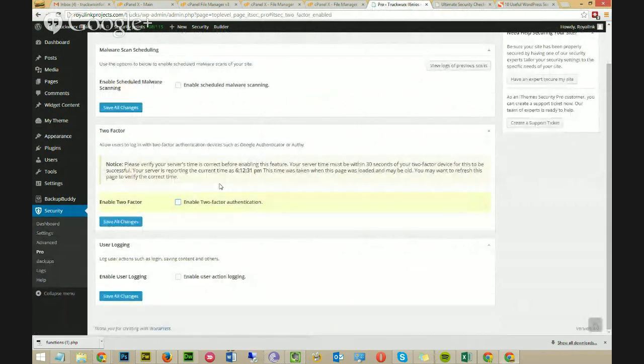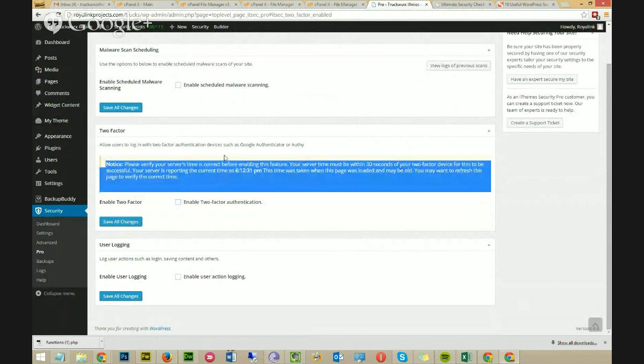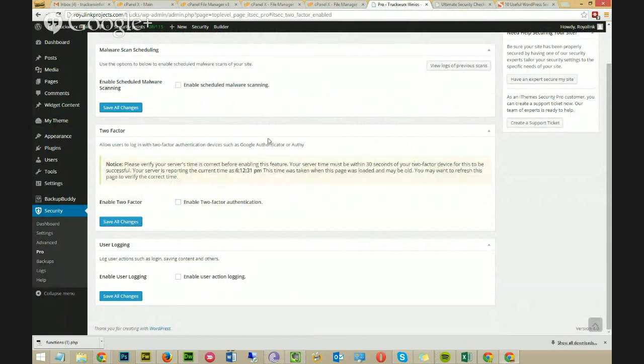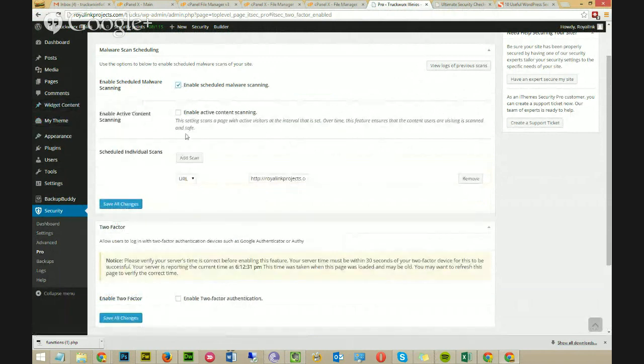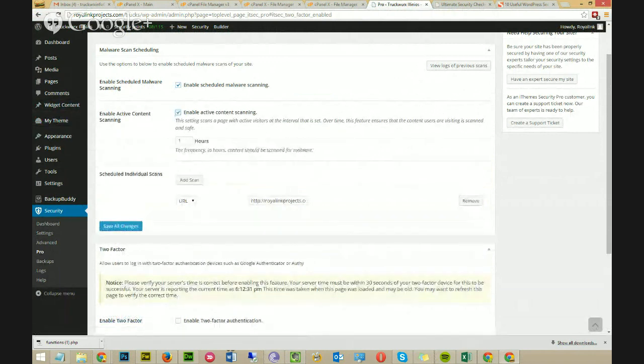So enable two-factor authentication. Clients are not that savvy still these days to that, so I'm not gonna do it. If it were my own site, yeah, I would definitely do it, but no. Let's do some malware scanning every 12 hours or so, and then save all changes.